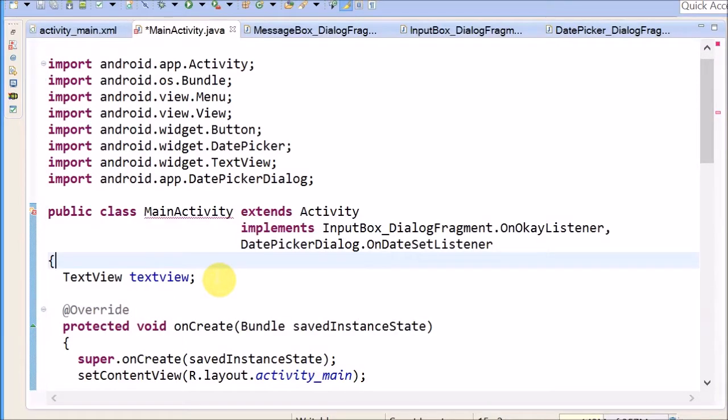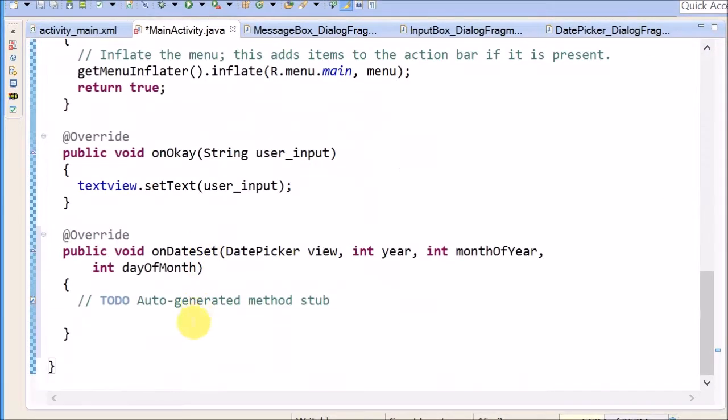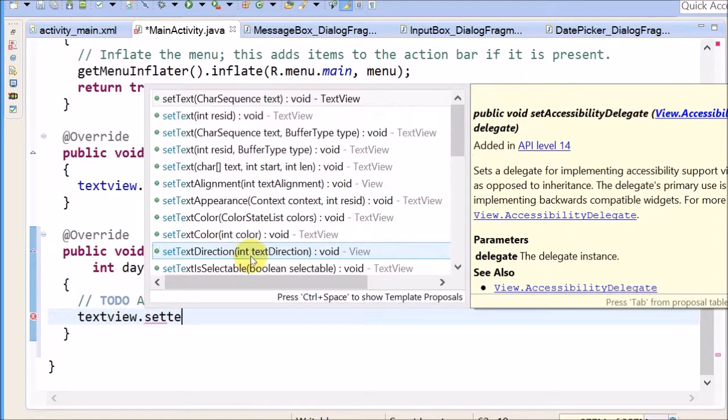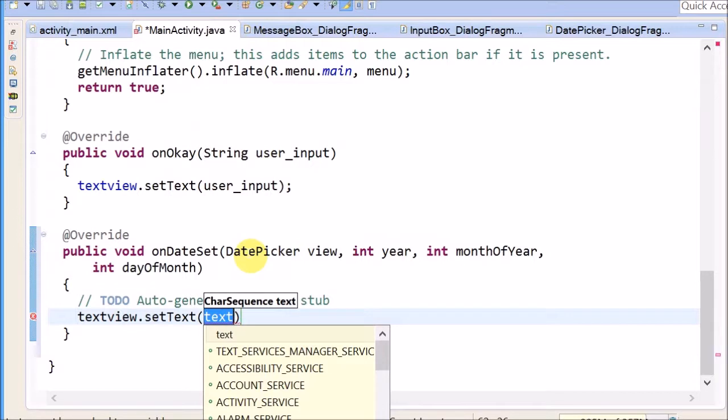Add unimplemented methods. I'll just put it in a text view again, right? So it's got the year, month, and day. So here in US at least, it's the month, right?